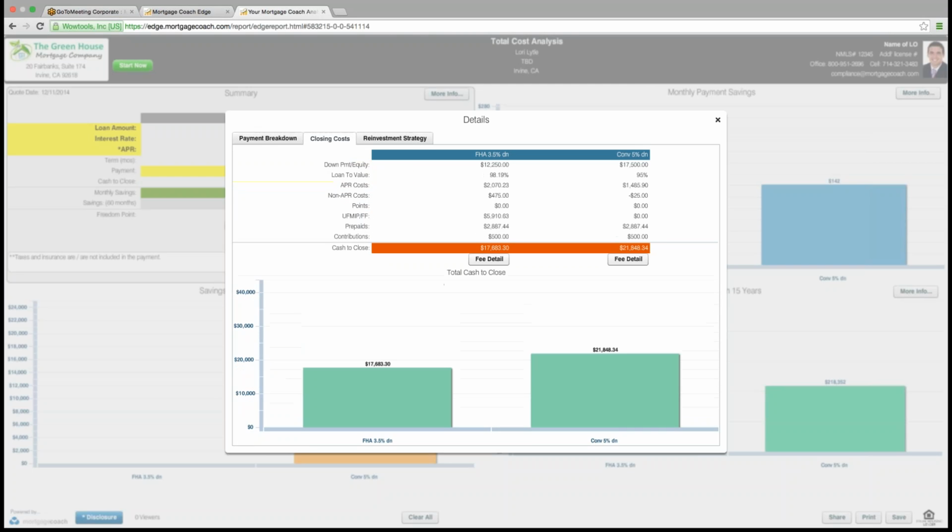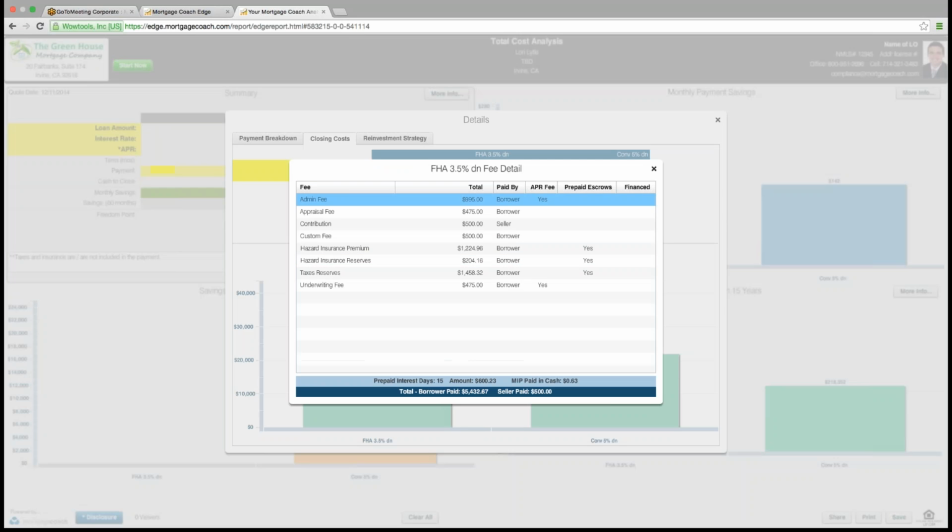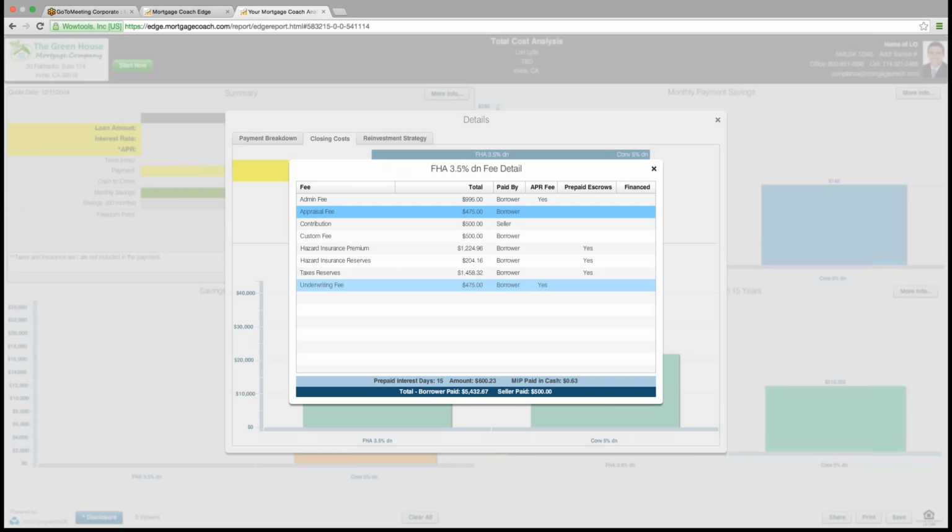When you move over to your closing cost tab, this is where you can find your down payment as well as your loan-to-value ratio. You have all your fees lump sum, but we also have the fee details. So if you click on that, you would be able to itemize your fees for the borrower and show transparency. And during the call, we'll show you how to create this fee template, so that I'll make it simple and easy for you to create a report each time.